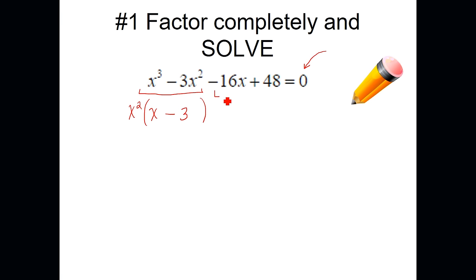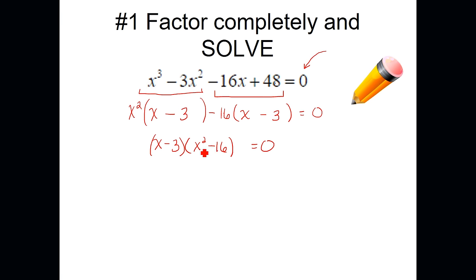Now, what if I group these other 2 over here? Negative 16x plus 48, what could I divide out of both of those terms? I can divide both of those, 16 and 48, by the number 16, and I think I'll divide out a negative 16 here so that I have a positive x, and then 48 divided by negative 16 is negative 3. And I still have the equal 0 on the other side. Now notice what I've created here is this repeating factor of x minus 3, so that's going to be factored out here again. And what else I have is the x squared minus 16 equals 0.